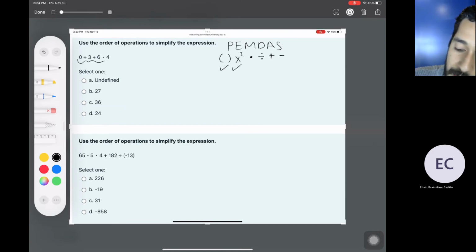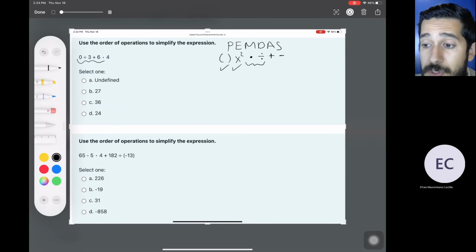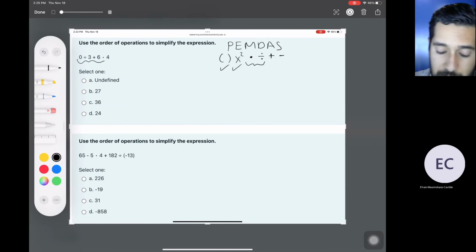The rule at this point for multiplications and divisions says that I have to do whichever of those happens first from left to right. Multiplications and divisions belong to the same family, so whatever happens first left to right has to be done first. I have two options: a 0 divided by 3, and a 6 times 4. From left to right, I will have to perform the division first, because that's what comes first in this category of multiplications and divisions.